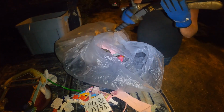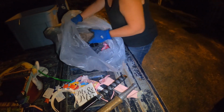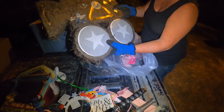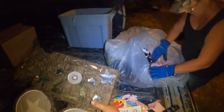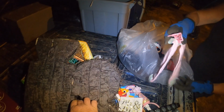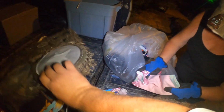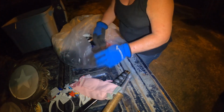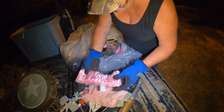Got us some little swords, toy swords for kids. We got some pinata. That's what that thing is? Huh, look at that. There's nothing in it. We got some little, these look like leg warmers. But it's just art, that ain't a pinata. There's no toes in them, so I guess those are, I guess this goes with it, birthday.